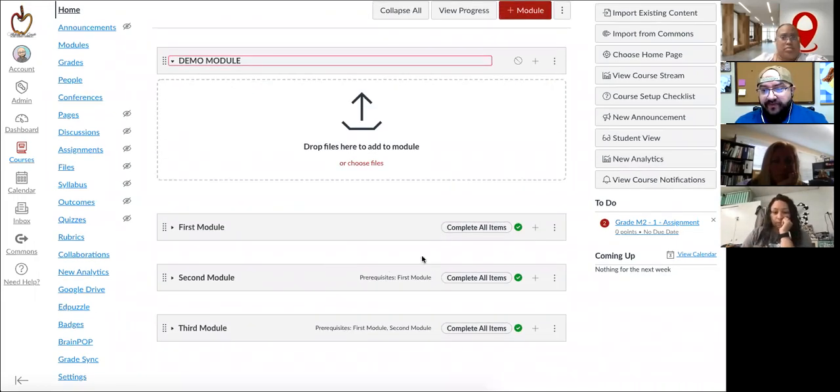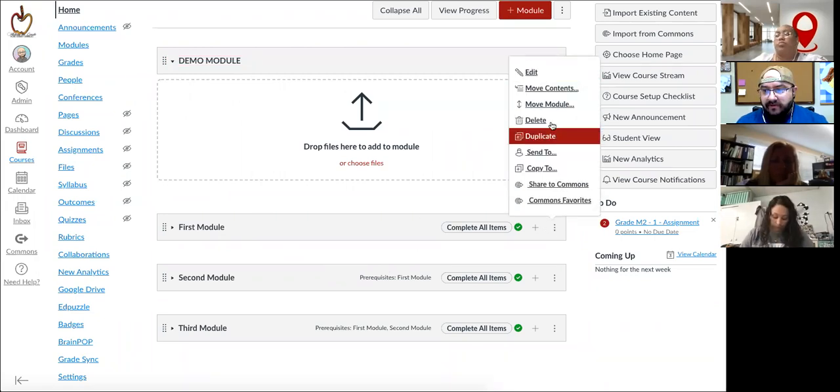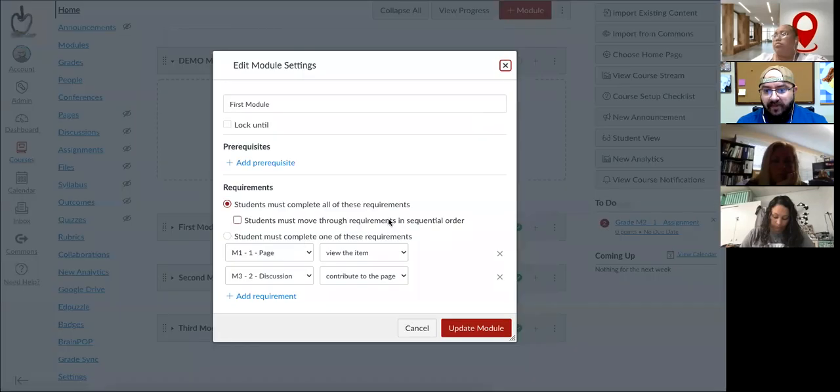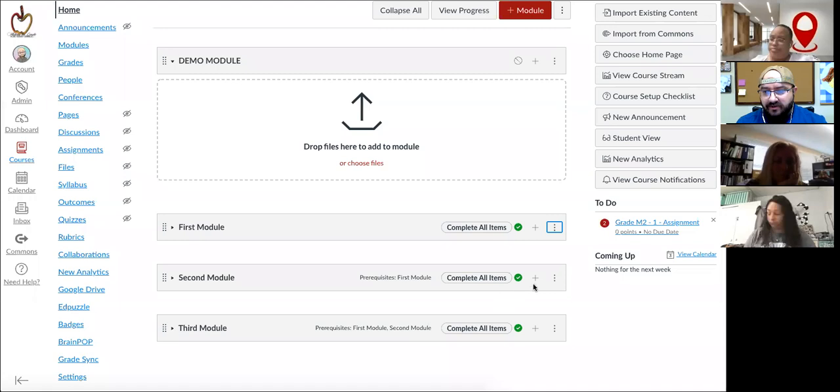All right, so you can see that I have some additional words displaying here on the modules, and that's because these modules already have prerequisites and requirements set up for them. Okay, I'm just going to show them to you first, and then I'm going to show you how to add them. So I'm going to come over here to this module, for example. You can see I've got a button that says add prerequisites, and then I've got some requirements down here, right? Don't worry about what they all mean yet. We're going to get there in just a second. I'm just showing them to you.